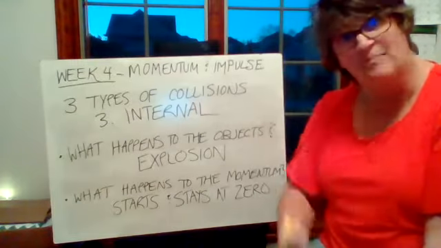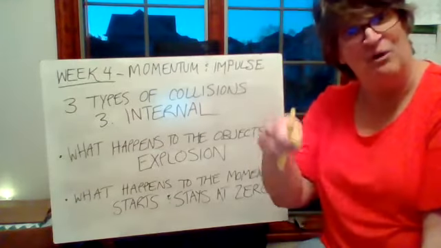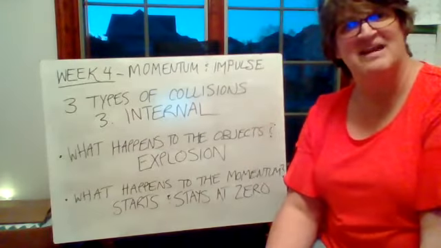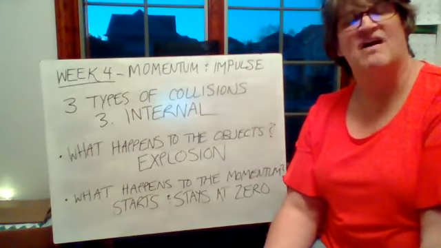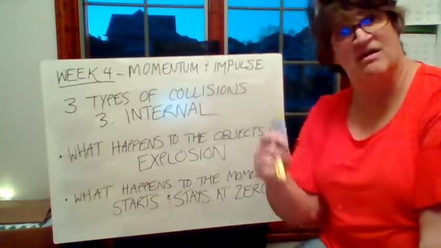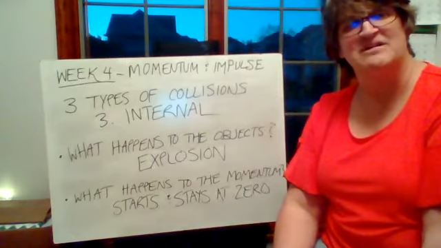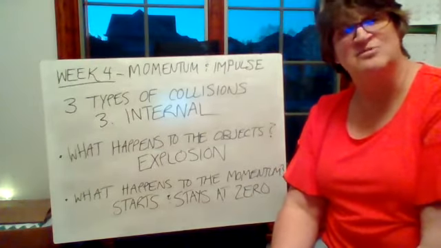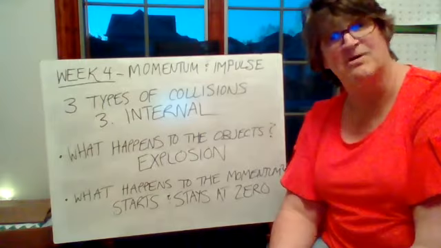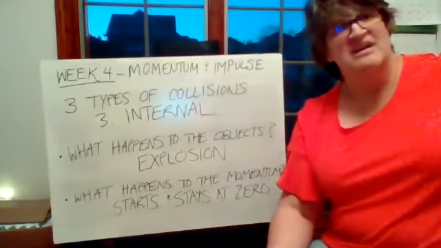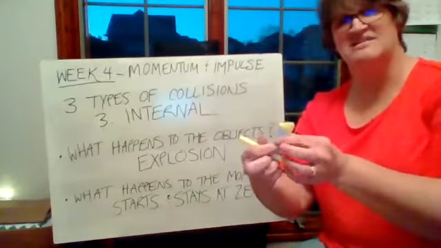One went up, that would be a positive. One went down, that would be a negative. And when I add the m times v for the little piece that went up, and the m times v for the little piece that went down, a plus and a minus with the same momentum number is going to cancel out. It starts at zero and stays at zero.